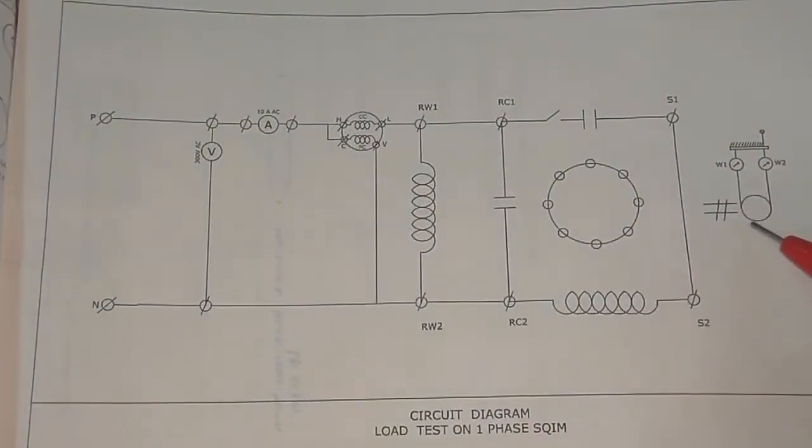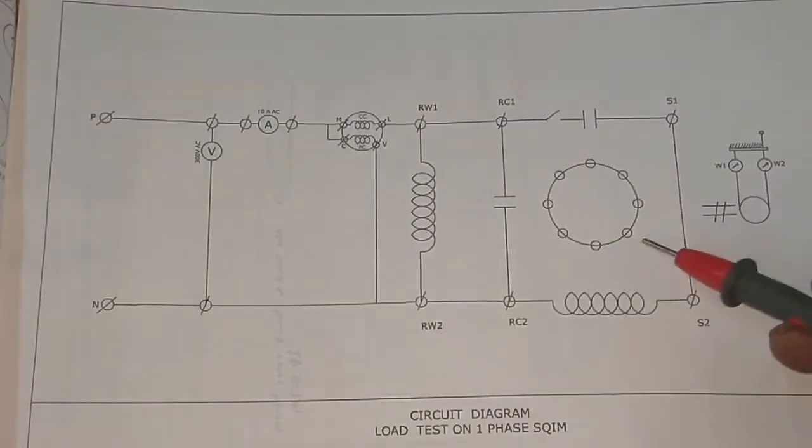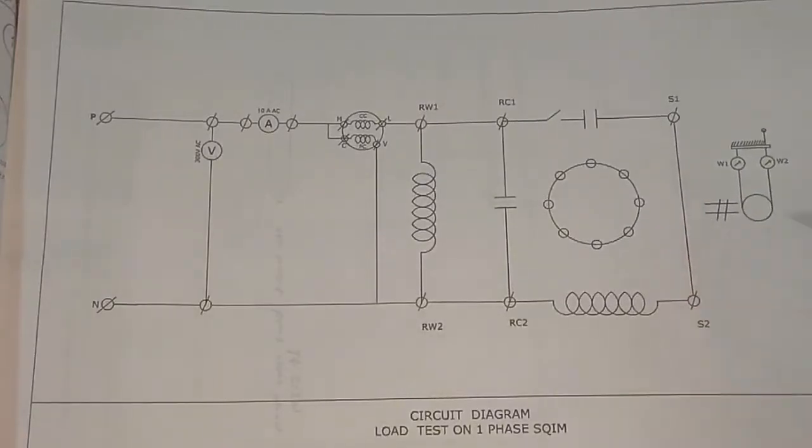And for the load test, one mechanical arrangement for the loading purpose is mechanically coupled to the induction motor.